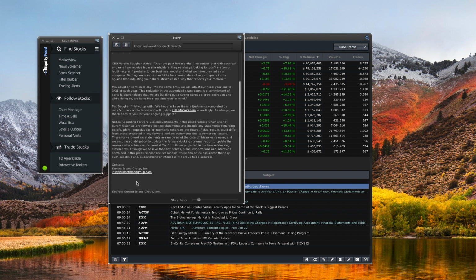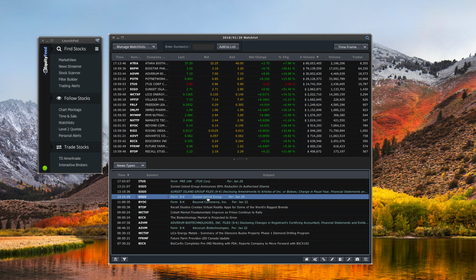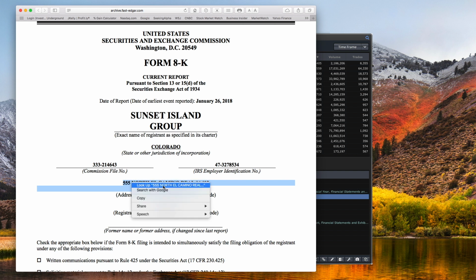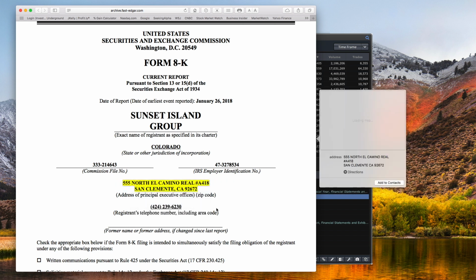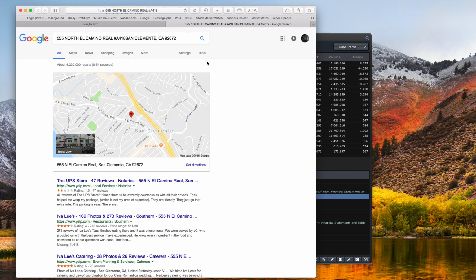Now, if you go to their website, Seago, no, actually, let's look at this 8K. Here is their address of principal offices. So the best thing to do is Google that. Let's search with Google. And here's a street view.